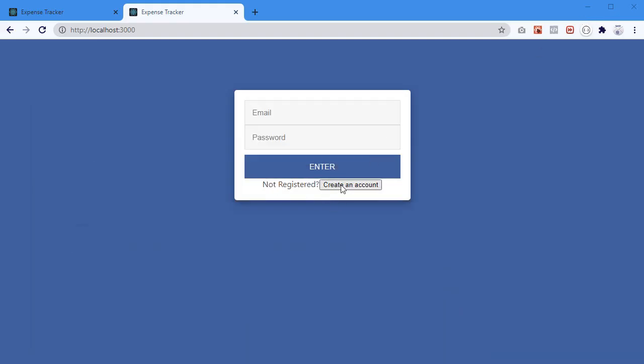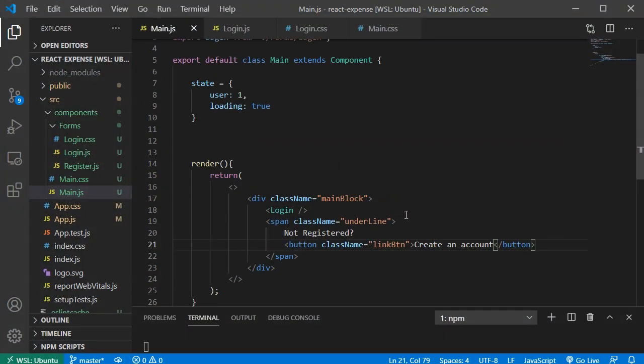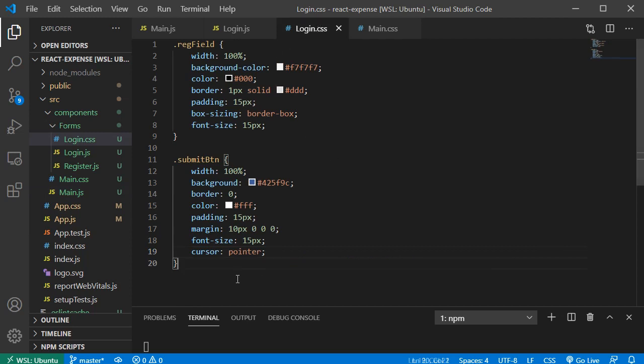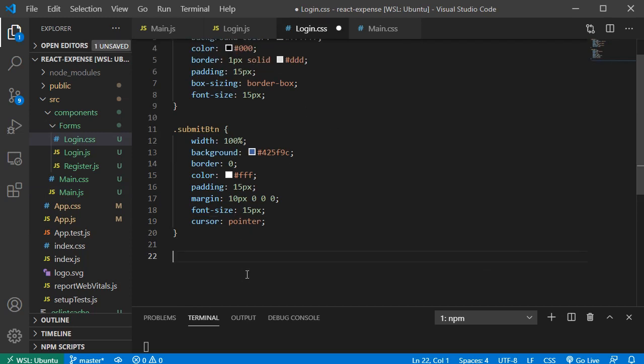Create an account. I'll save it. Let's go back. Let's take a look. Now we should add some styling here to the create an account. So to add some styling here, we have to add this underline class in the CSS, where we can add it in the, let's do it in the login CSS file. So here, because everything is related to the form, so just put everything here.